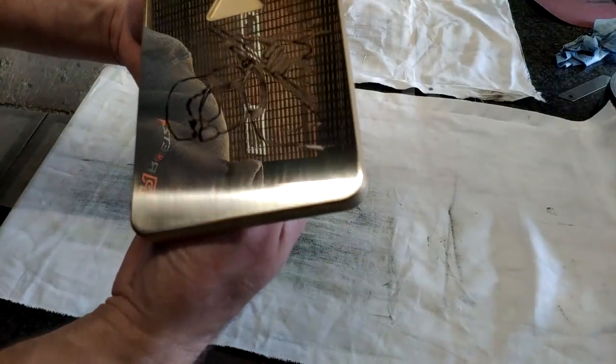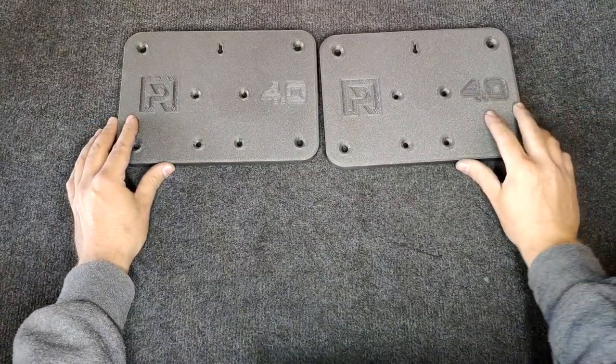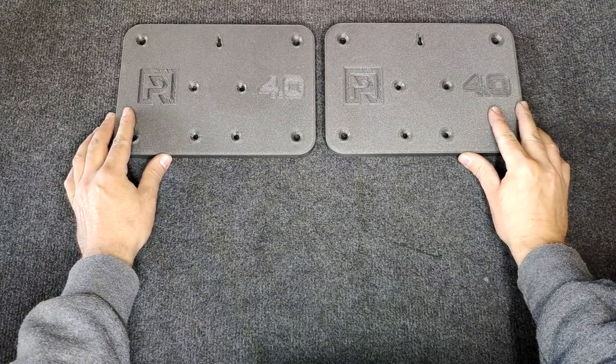Off camera, I also finished a few other pieces to the puzzle, like the small thumb screws and the front plates. So I guess we can finally assemble everything. Have fun.